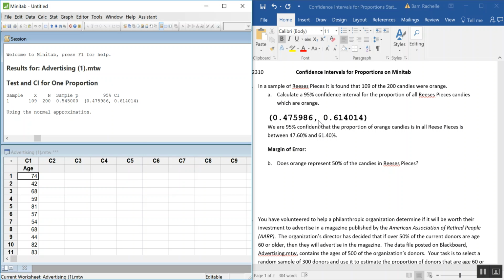So I'm hoping that you remember how we find a confidence interval: we take the sample proportion and we add and subtract the margin of error. So we add the margin of error to get the upper part and we subtract the margin of error to get the lower part. So remember, the very center of your interval will be the sample p, which means sample p is always in your confidence interval.